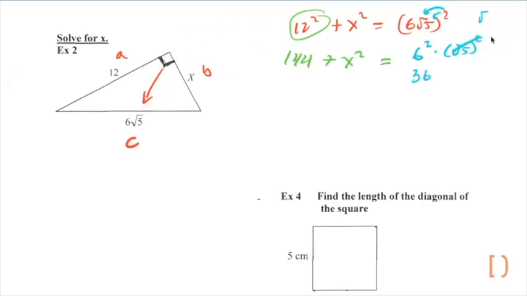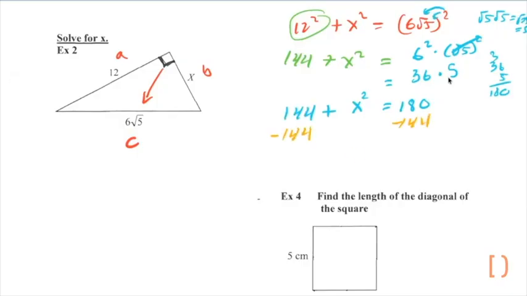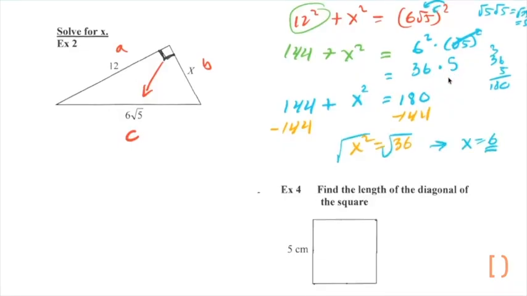Or you can think about it as square root of 5 times square root of 5, which is square root of 25, which is 5. Either way, they cancel out. Square and a square root cancel each other out. You just get 5. So this side's going to be 36 times 5, which is 180. Over here, I still have the x squared, and then I still have the 144. So we have to subtract off 144. We get x squared is equal to, what is that, 36? And then we square root 36, and I know that. X equals 6, that's our missing side.